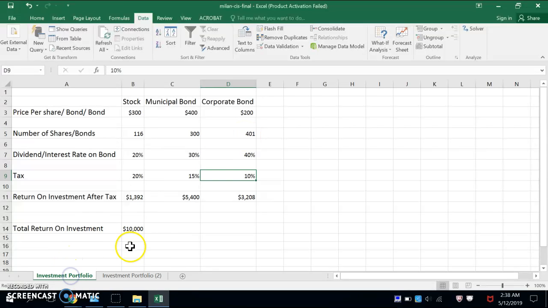So you see, you can use the Excel solver to very easily calculate this, and for other business functions and for individual reasons, Excel solver can be used. Just one quick thing, for the municipal bond there is no tax rate, usually tax exempt, but for this particular final project I used a number here. But usually municipal bonds are tax exempt.